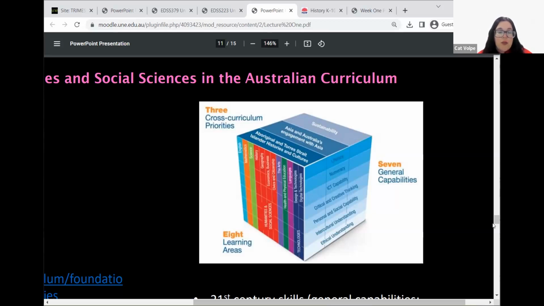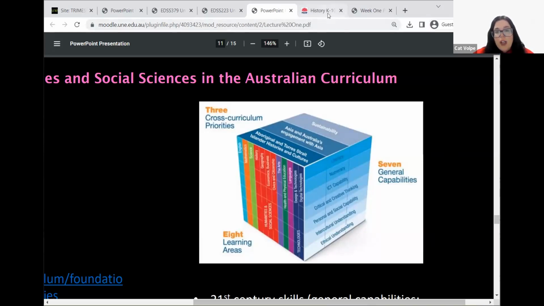And we know that there are reasons why we have what we have in the curriculum to teach. There are political reasons why we have certain topics and so forth. We know that in history, there's a lot that's left out. Why is that? These sorts of questions were coming up in the tutorials. And it was really interesting to consider the motivations behind what these cross-curriculum priorities are, and even the general capabilities, and also why some general capabilities may or may not be more important than others. So a lot of discussion points there.